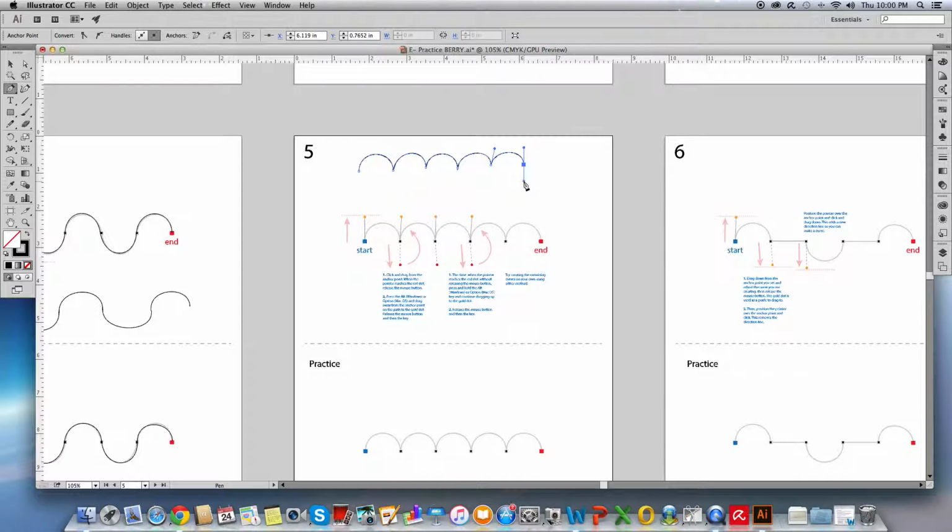Now I'm going to hold my Command or Control key down and click on nothing so you can see my series of bumps. I didn't line them up exactly across the bottom, but I could go get my direct select tool to move these down if I wanted to do that, or I could have pulled a blue guideline down like we did in a previous lesson. That to me is a pretty easy way to work it. You just have to remember to move that key to do that.